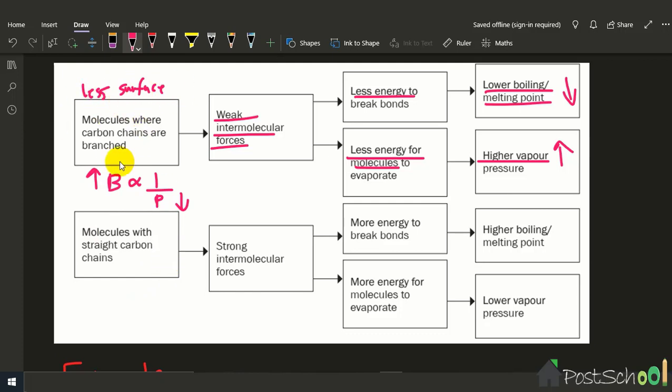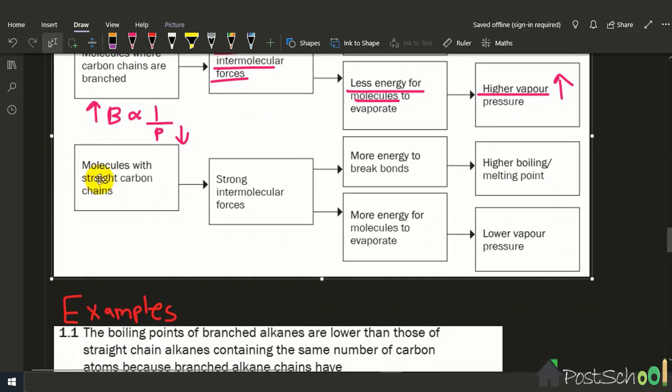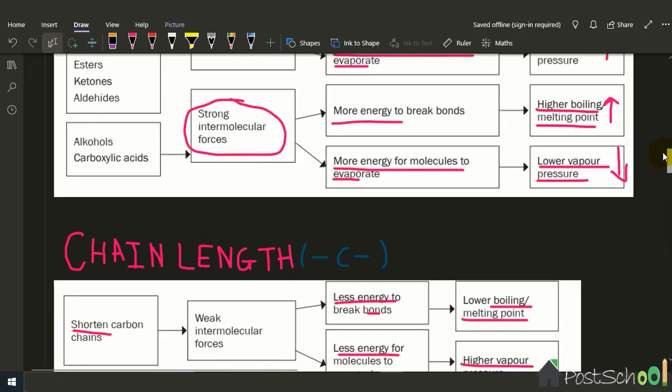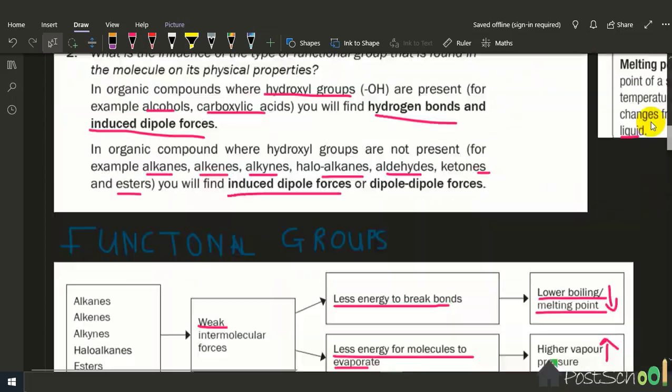So la sesifocus ngithi manje kwi factor la khona ama branches emaningi. So more molecules with straight carbon chains, lapho ke kuzoba na stronger intermolecular forces, more energy to break the bonds, high boiling point. So yabonakala more energy for molecules to evaporate, hence ke lapho sekuzo decrease vapor pressure. Since there is high boiling point, hence ke vapor pressure izo decrease. So let us do ama examples to summarize all of lento le ekade siyenza.